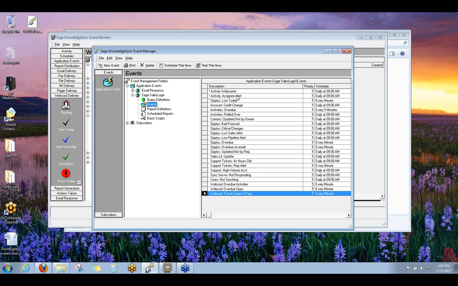Under the events area, I can see a list of all of those events, and you notice down at the bottom we've got 3 of them that we've built that are specifically designed to create these web sites and webcast presentations. So I'm going to go ahead and open up the one that says show me tickets that have been open for more than 4 days.